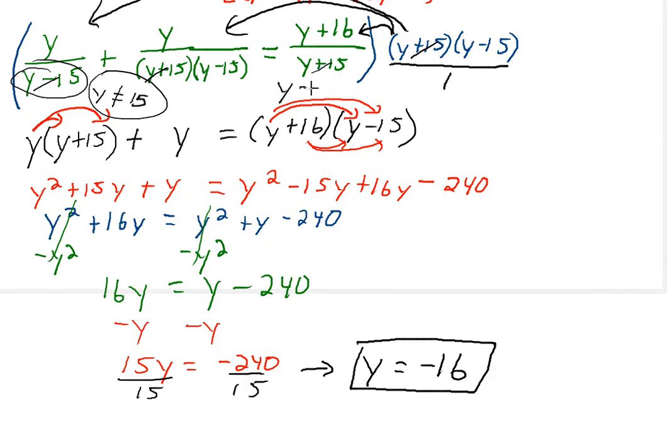And for this one, negative 15, right? So we had similar restrictions in this equation, but the solution we got was negative 16, which is fine, right? It doesn't make me divide by 0. It's a perfectly valid solution, so we keep it, right? All right. So I think that's it for the equations.